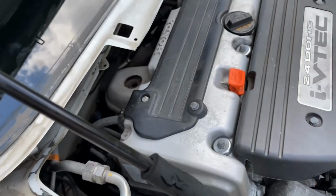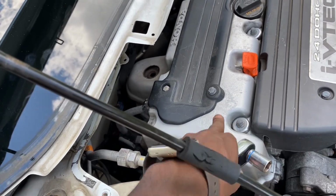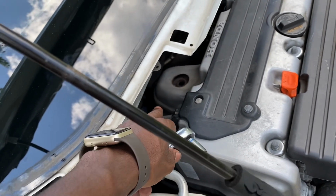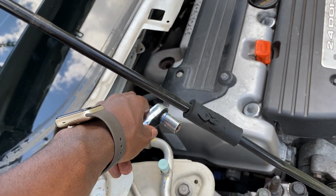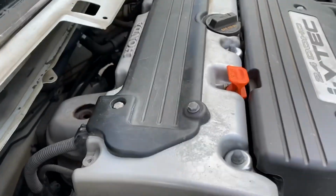The valve cover is just so hot for no reason. I don't know why. This car has been off for hours and hours. Nothing else is hot, just the valve cover. And to reach down there, my hand has to rest on the valve cover.